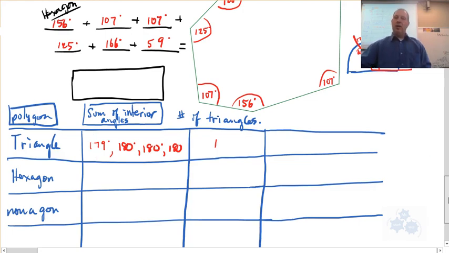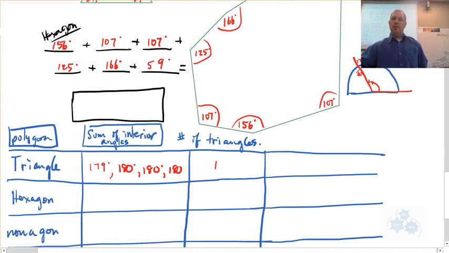Hexagon, all right, so what was your hexagon? I didn't show you what my sum was, but what were your sums? I got 180. You got 180 again, okay? I got 743. 743, okay, that's quite different. 540. And 720. Okay, so everybody got something a little different. Maybe once we figure out reading our protractors correctly, we'll have numbers that are closer, because 743 and 720 are in the same ballpark.